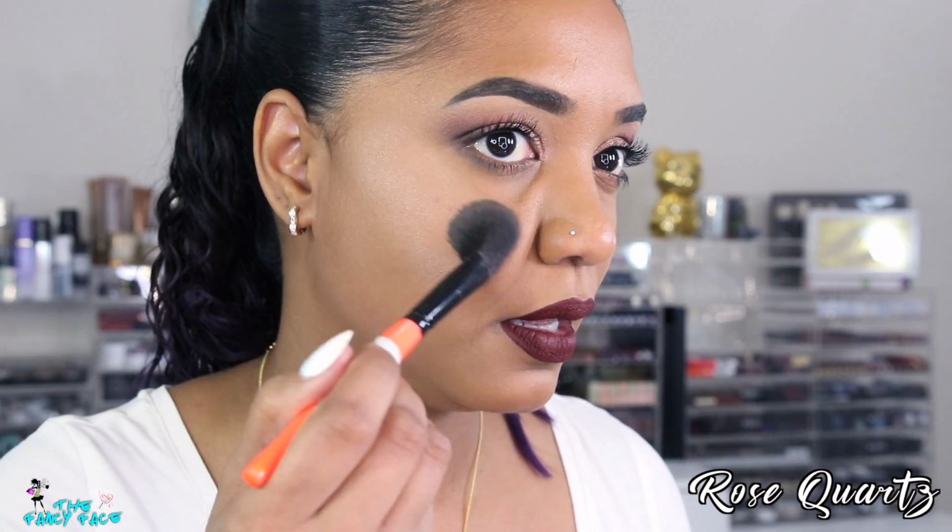This one again gives that little cast right here that tells you that it's a little bit too light for my skin. Now it blends in again, but a little bit too light. You can see from a distance it's definitely a little bit too stark, too pale on my skin tone.